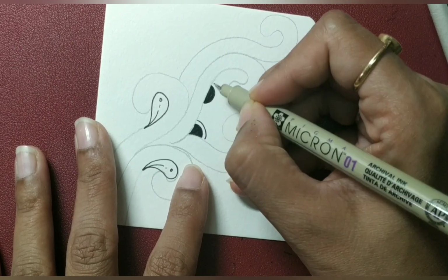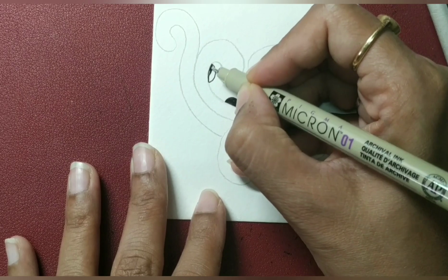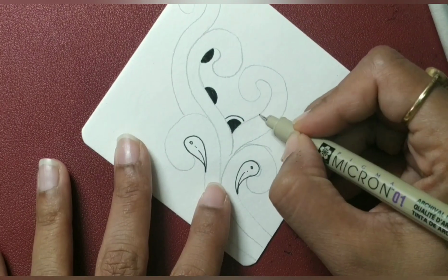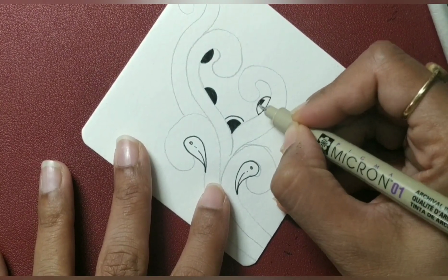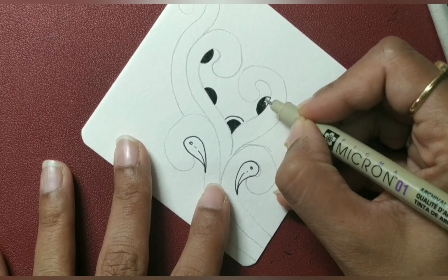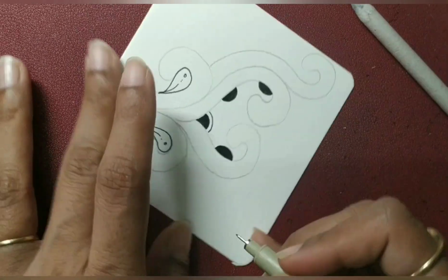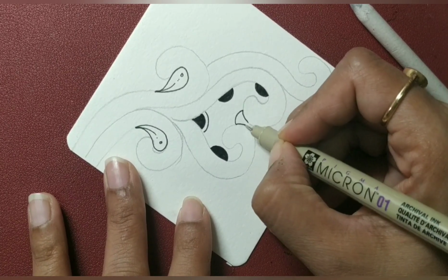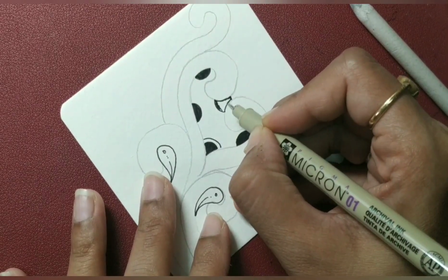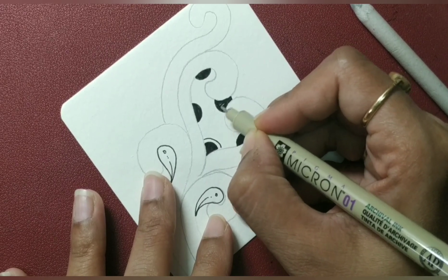So this is a very basic tangle, crescent moon. I'm first adding the moons. Just take your time, slowly add as many moons as you feel like, big, small, no hard and fast rules here. So added one here also.